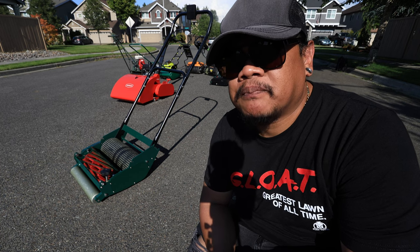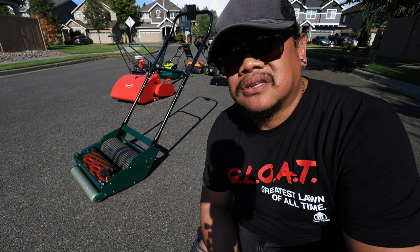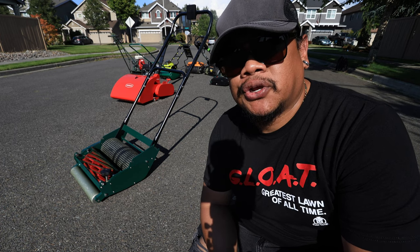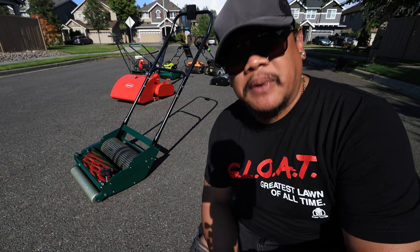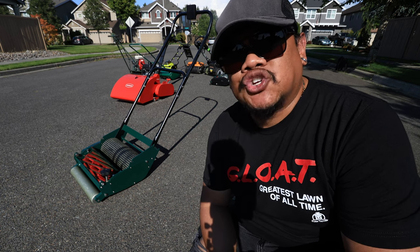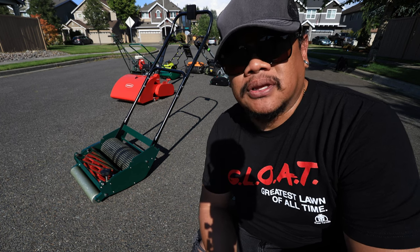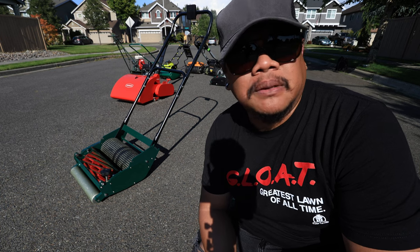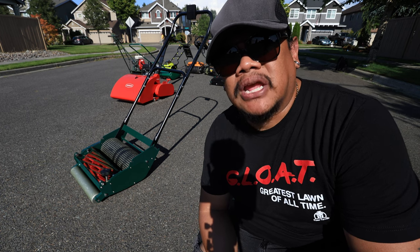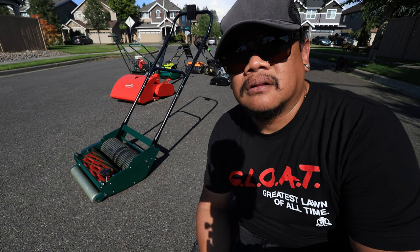And last but not least, Hudson Star, baby. Hudson Star. This is the PGA Edition 11 blade greens mower, manual, push, no engine, expensive as all hell, but worth every penny. The sharpest cut I've had ever. Very light, very sturdy, American made. You can't beat it. My lawn is cut right now at 3/8 of an inch, and it's not getting shaved or scalped because of this grail of a lawnmower.